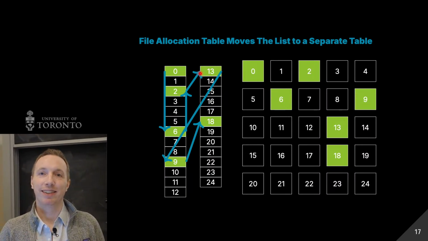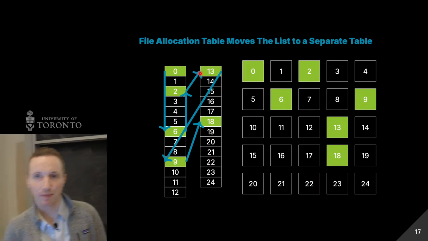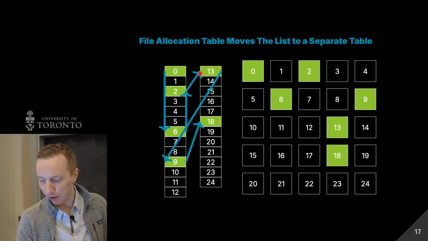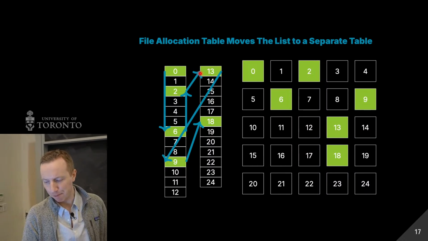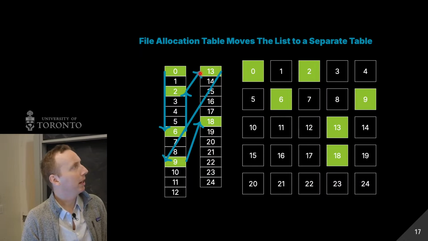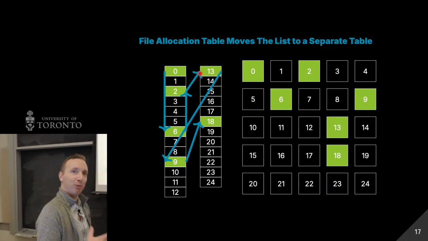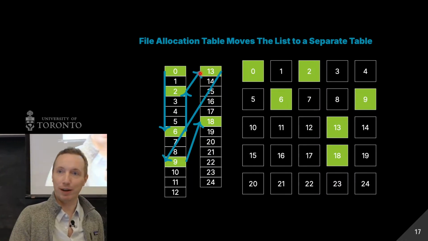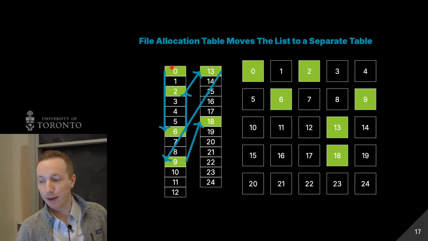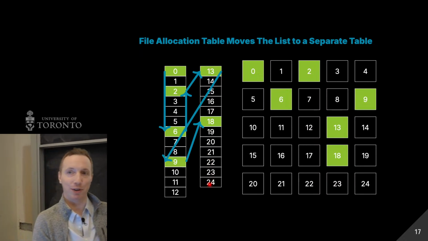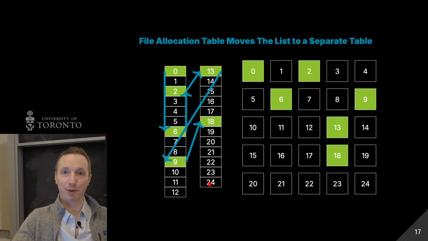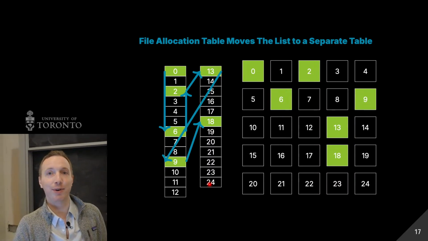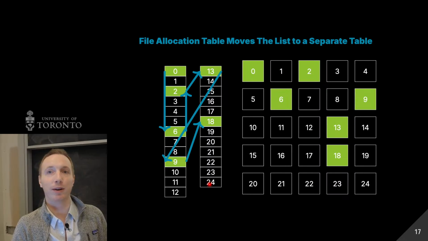Yeah? Isn't it still kind of slow because you have to trace through all the links? Yeah, it's still kind of slow to go through all the links. Major problem is this gets worse and worse the larger your hard drive is. So the larger your hard drive is, the more blocks and the more next pointers you need to actually store. So it's proportional with the disk size, so it's only really suitable for very, very small things.